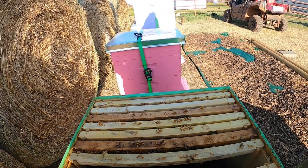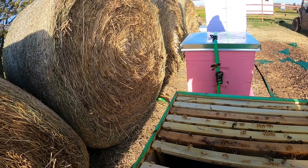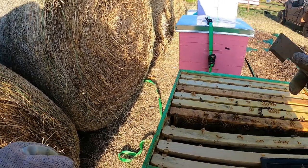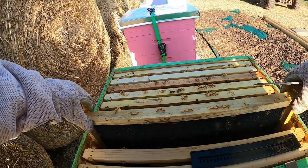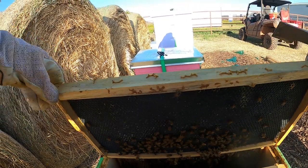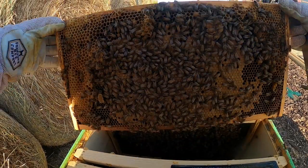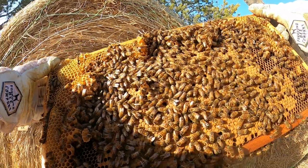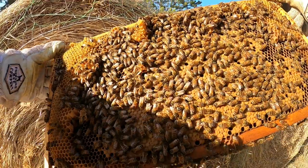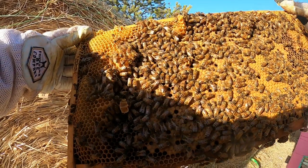I did notice that this hive started to get a little aggressive. I mean, they weren't trying to attack me or sting me, but I did have some buzzing around my face. But it was also getting late in the evening, and I think those foragers were coming back in. There's a nice frame of brood. And again, there's a lot of drone cells on there up around the top.